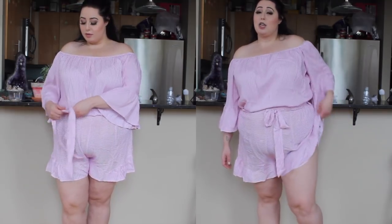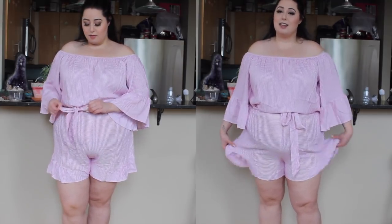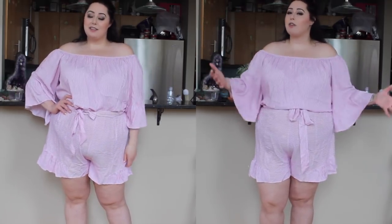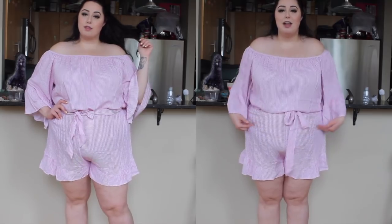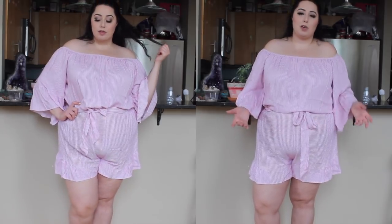By the way, generous amount of room in the legs, so if you're more of a pear shape than I am, this has a decent amount of space, as well as the arms. You can see there's a generous amount of space, but again, I think it's supposed to fit a little bit bigger. So, a little sad, it's pretty see-through. I don't know if you can tell. Maybe you know what color panties I'm wearing today, maybe you don't, but in my opinion, it's a little see-through. Makes it a little bit more difficult to wear.